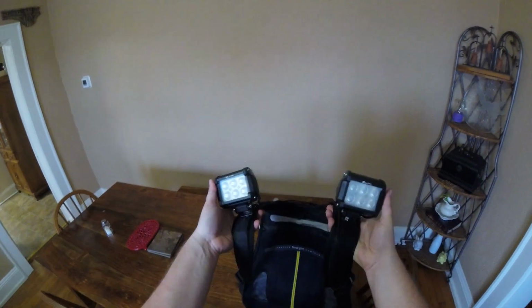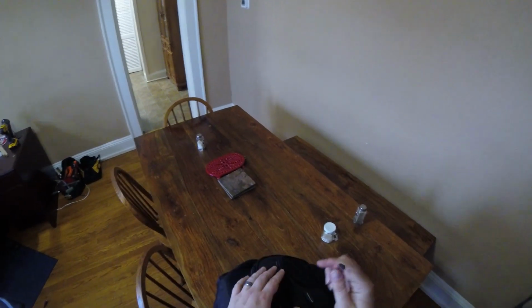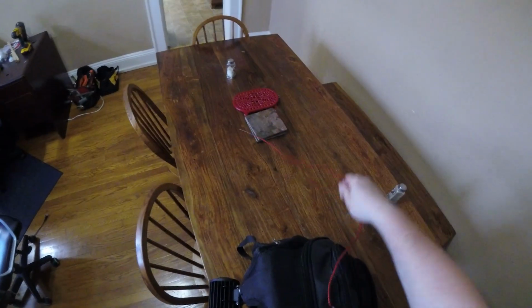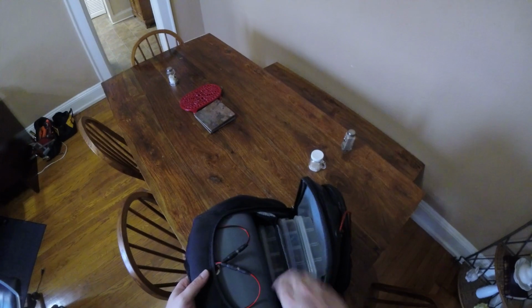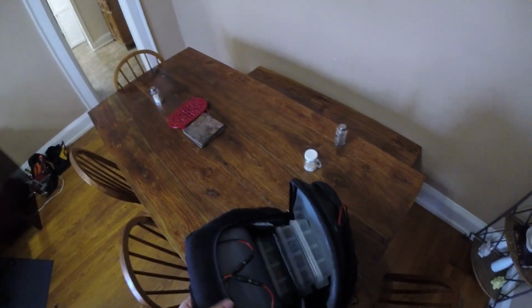So, we got both our lights on here. Everything's wired up. Have my cord here so I could actually keep my GoPro plugged in and record for much longer, keeping it plugged in this way. Have plenty of room in this thing left over for a couple trays of rubber worms, lures and stuff. I'm definitely going to be putting more stuff in here. Probably get some bigger trays to utilize this whole area here.